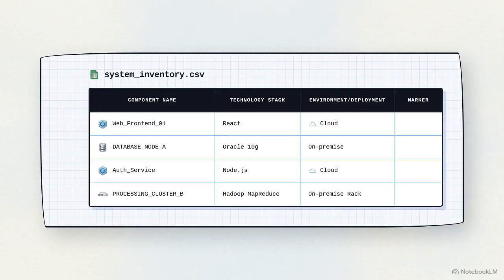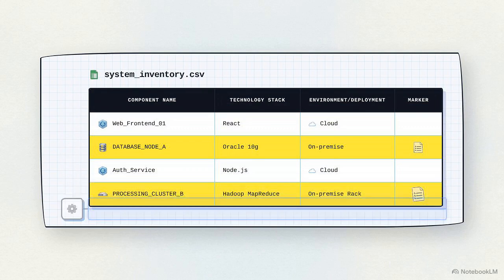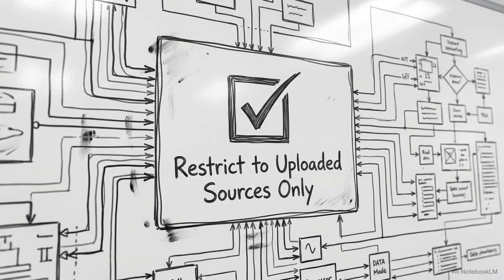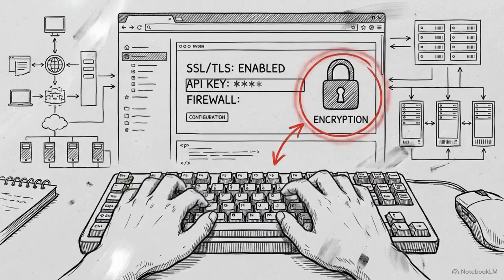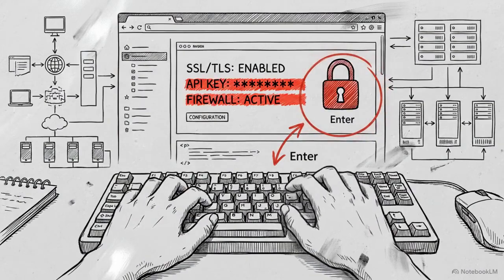The AI is now primed to look for specific legacy markers within your raw inventory. It will flag outdated technologies like Oracle 10G or an on-prem Hadoop cluster. This scoped ingestion is a critical boundary. By grounding the AI only on your provided documentation, it acts strictly as an analytical tool. We prevent it from hallucinating general advice, and we ensure it is not treated as an automated rewrite button.